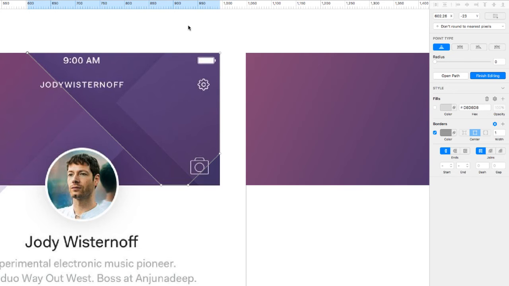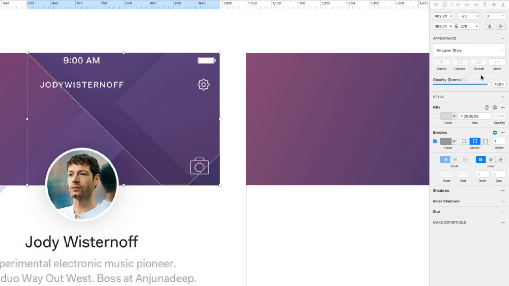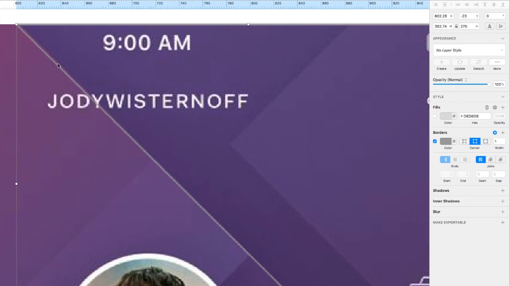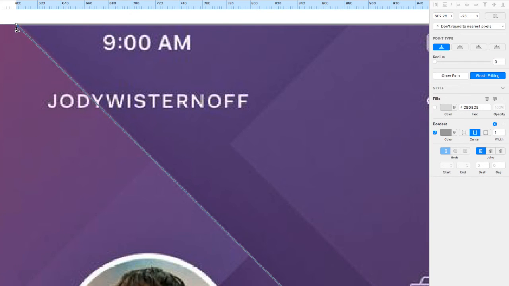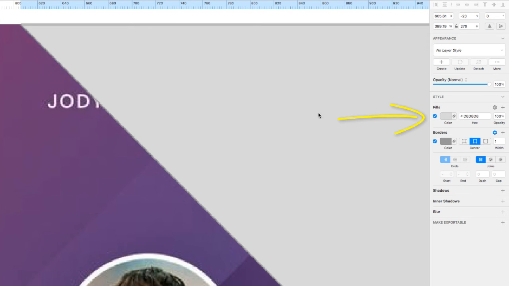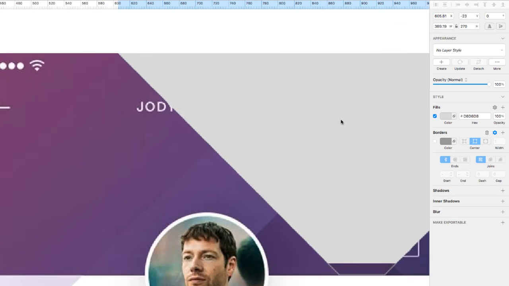And you can either click outside or come over here on the right hand side and click Finish Editing. I'll click Finish Editing. Alright, now if we zoom in here, you'll see that it's off just a little bit. So what I want to do is double click that to put it back into edit mode. I'm going to drag that over a little bit, and that should be good. I'm also going to come over here to the inspector. Let's apply a fill to fill the center of that. Let's take off the border. We don't need that guy. And I'm going to zoom out.